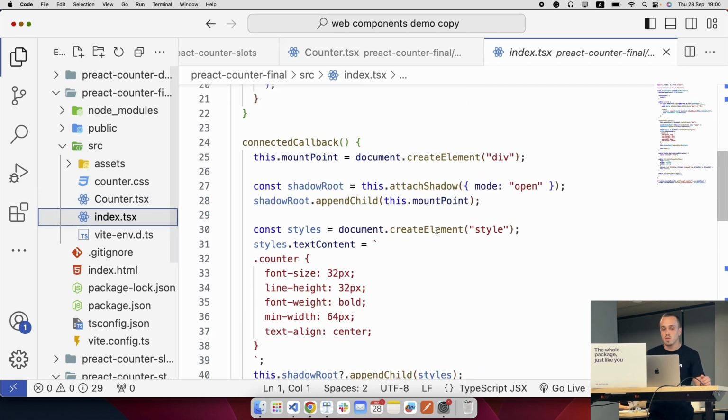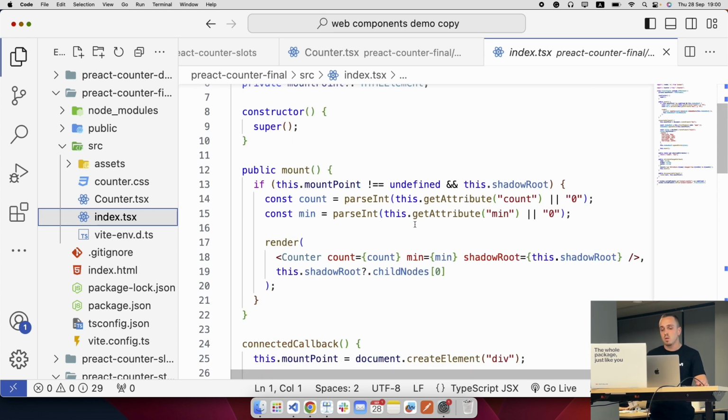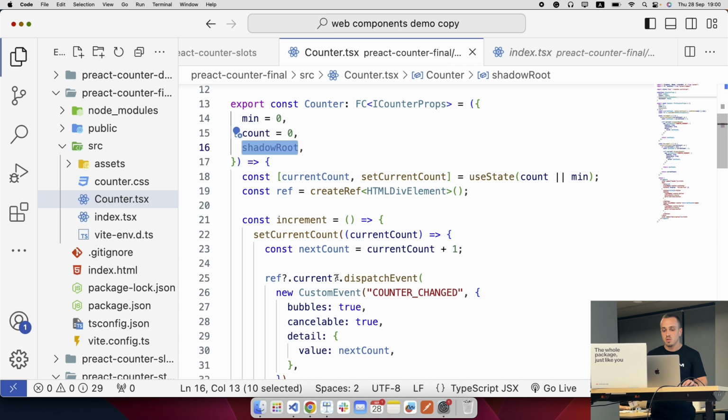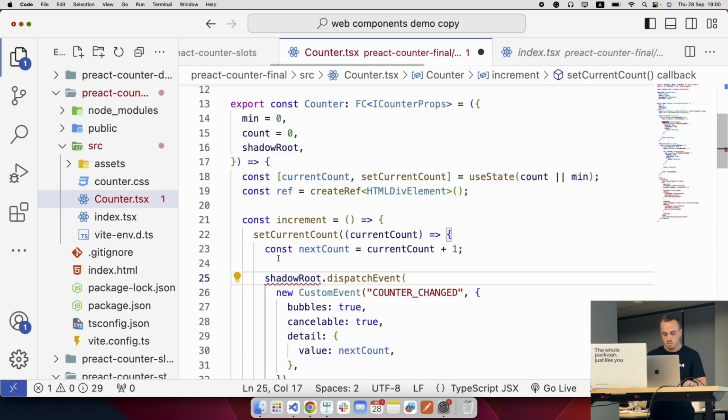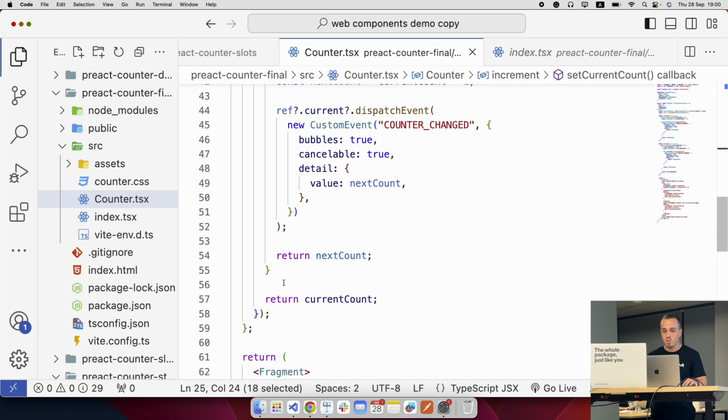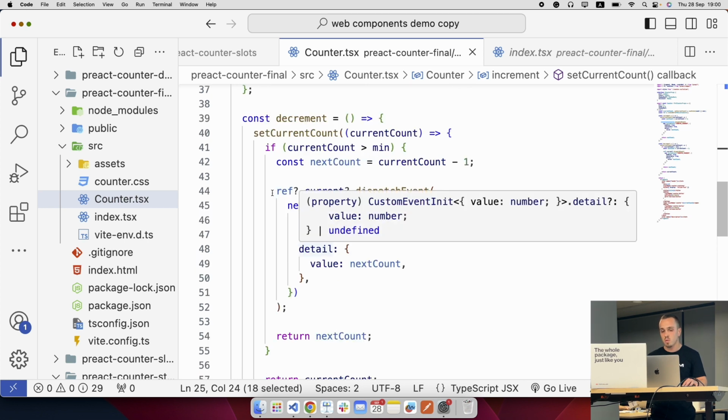If we go to index.tsx, where we have mounted our Preact web components, we can simply pass our shadow root to our counter component, and from there we can use the shadow root host, which will dispatch events through our web component, or the host, which is our web component.